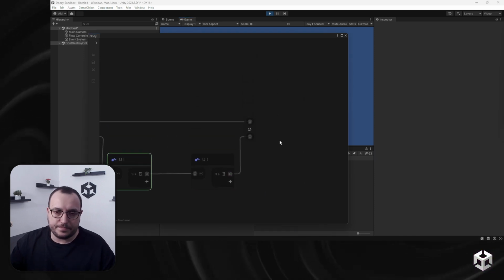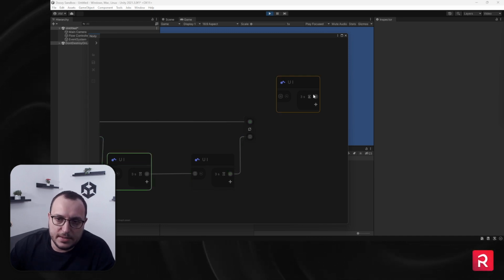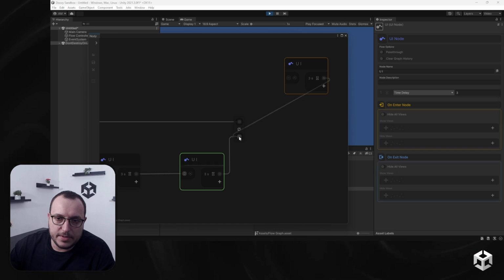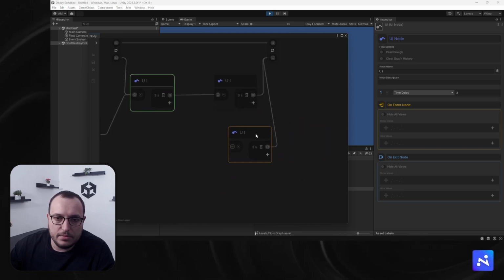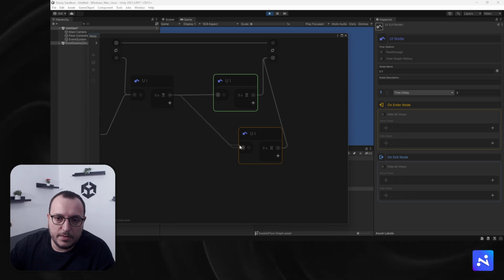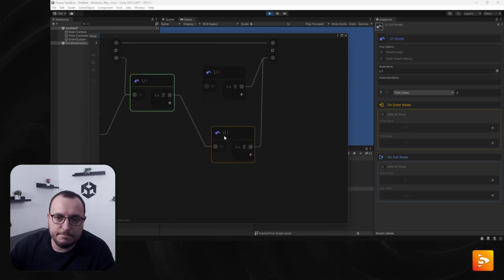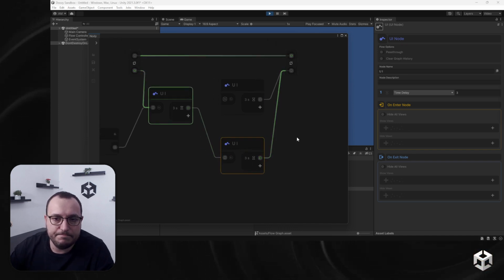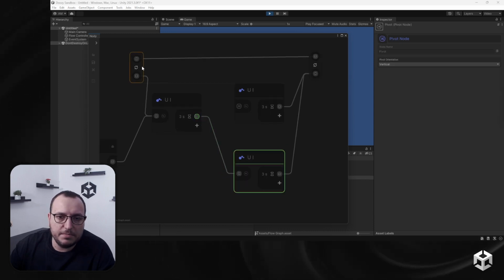So you can also connect more than one UI node to it. For example, maybe I want to say this node should also allow. So I can do it like so. And use the same connection. There you go. Yeah, so that's pretty much it for the pivot node.